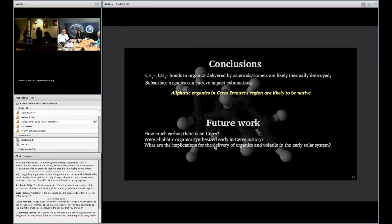We haven't done that part of the problem yet, I believe, but I agree that that's an important aspect that we need to consider if we want to come up with an idea how these organics formed. As I said, it could well be that we start off with some CI material or CM, for instance, which do contain these aliphatic organics. And what we see on Ceres is just the fact that they were concentrated in one spot without requiring any additional chemistry or formation. It's conceivable, I think, but it's also conceivable that they were synthesized within Ceres, starting from raw building blocks, in which case then the oxidation state comes into play somewhat.